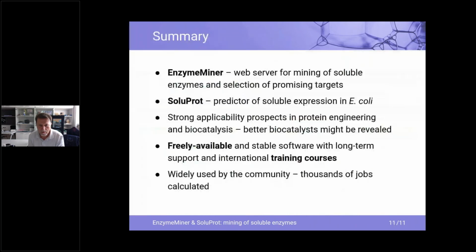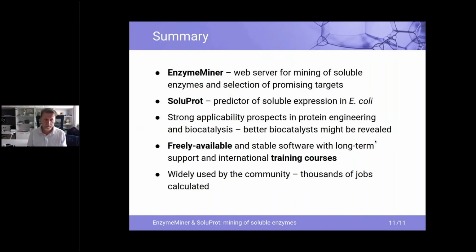So to summarize, I spoke about EnzymeMiner, which is a web server for mining of soluble enzymes and selection of promising targets. Then I talked about SoluProt, which is a predictor of soluble expression in Escherichia coli, which is integrated in the EnzymeMiner tool. Both tools together have strong applicability prospects for protein engineering and biocatalysis. So using these tools, better biocatalysts might be revealed.